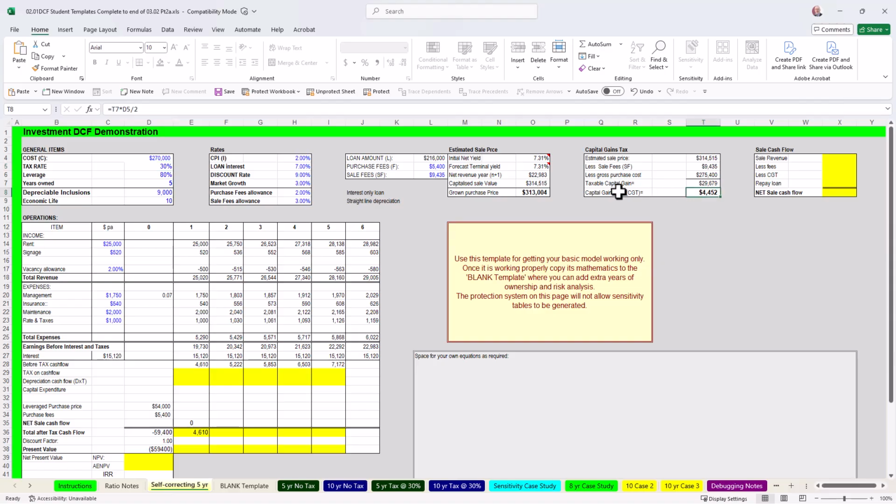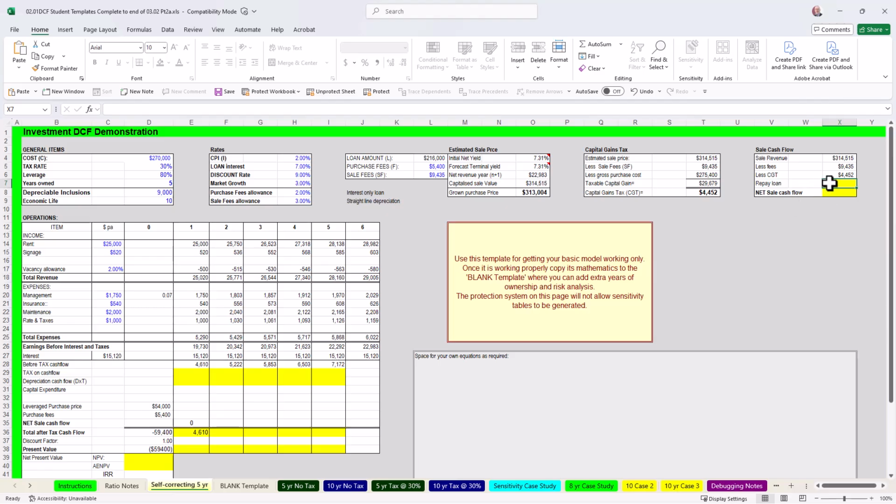So we've got a capital gains tax worked out here, and we're going to put all that together. We've really got all of the numbers that we need. We've already got the sales revenue, which we've adopted as 314. Again, I'm just using it as an equation. We're going to take off the fees. Again, we've already calculated those. Capital gains tax, we've calculated that.